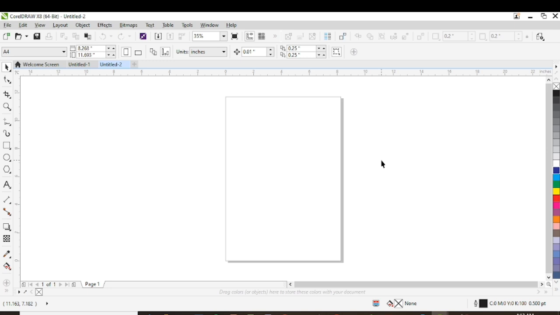So now, how do we type? What is the tool we use in typing in CorelDRAW? Do you remember? Text tool. See it. So if you want to type, this is the tool you use to type. And if you don't want to click on this particular text tool, which is letter A, you can simply press F8.